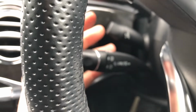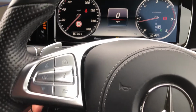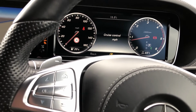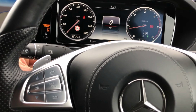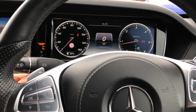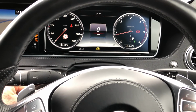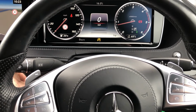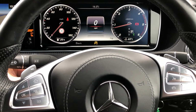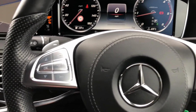Now behind that you've got your electronic device here, which of course is your steering wheel rake and reach adjustment, so you can have it, as the surfers say, far out, man, all the way closer if you like. You can lift it up, you can lift it down, and you can put it as far back as it will go. Now a lot of people like the steering wheel lower and closer to the dashboard because it gives them that sports and performance feel. For me, I don't really mind, I'm just happy to be in an S-Class.